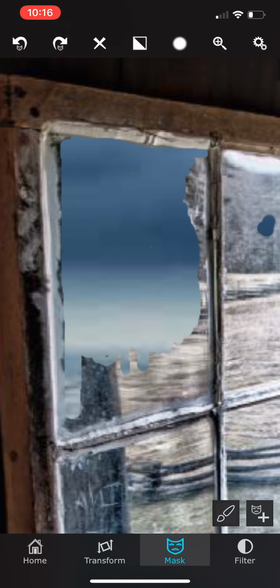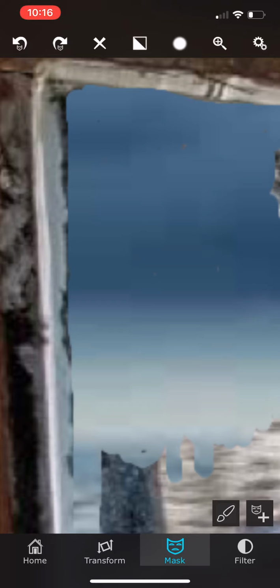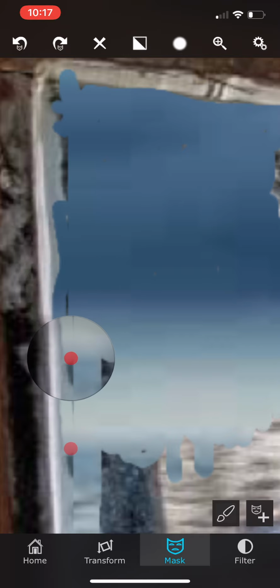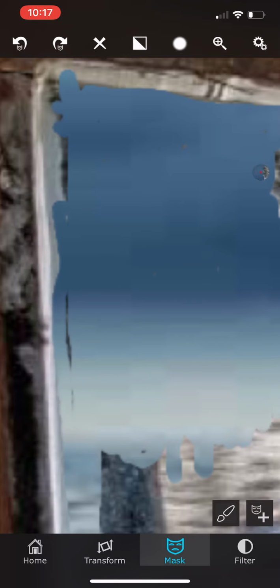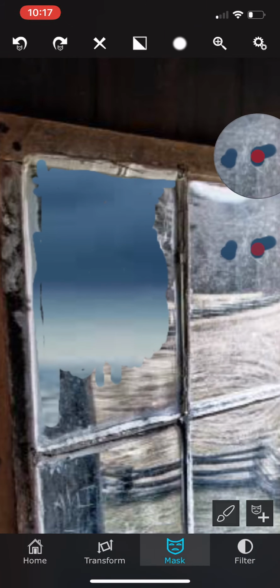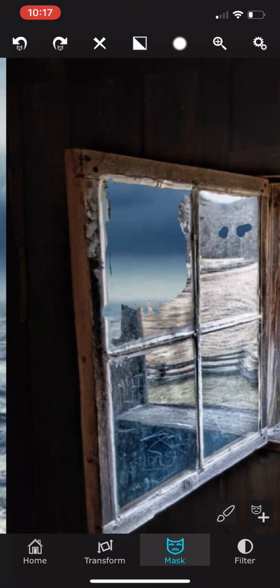And if you don't have a stylus on this, you can always use your finger too. This is me using my finger right now, deleting this out right here. It's hard, but it's a lot easier when you start using your little stylus here. Oops, I messed up.